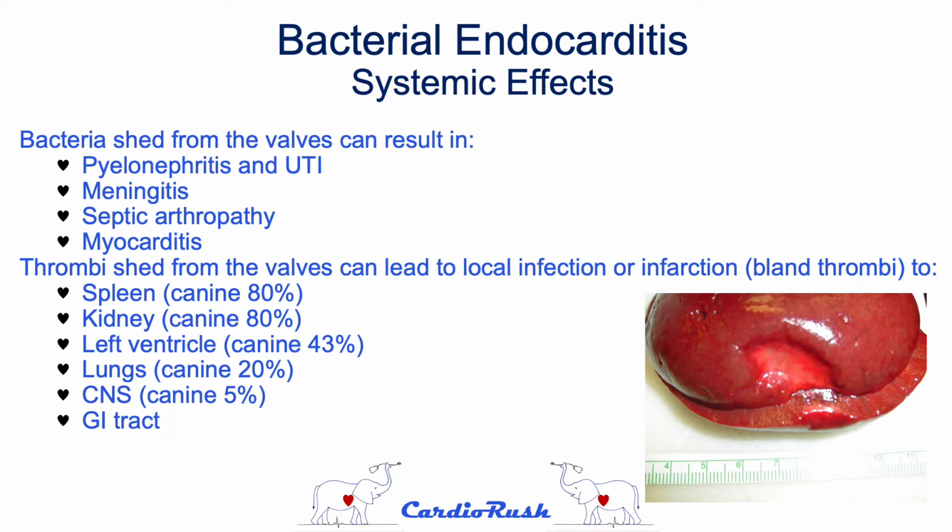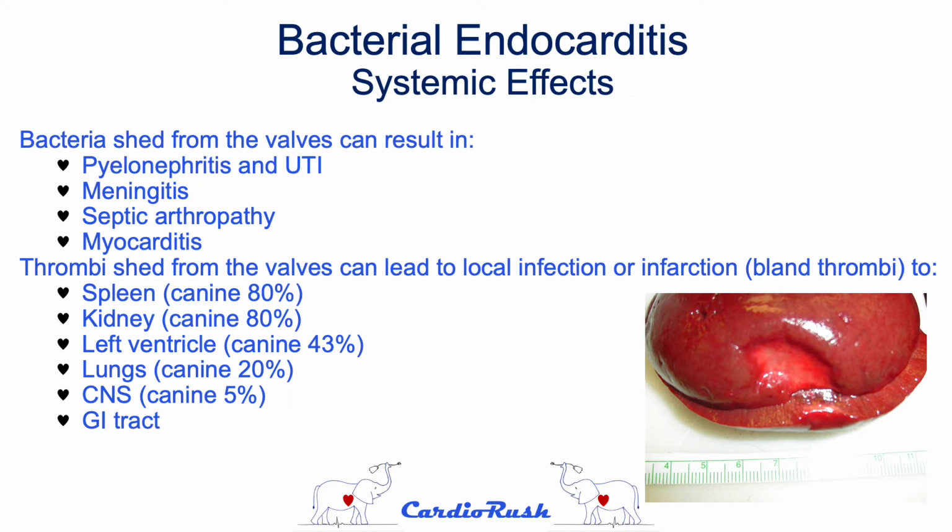So the systemic effects can be a result of either bacteria being shed from the valves into circulation or thrombi breaking off of the valves, leading to local infection and/or infarction. And if a thrombus that does not contain bacteria breaks off of the valve, it could be referred to as a bland thrombi.